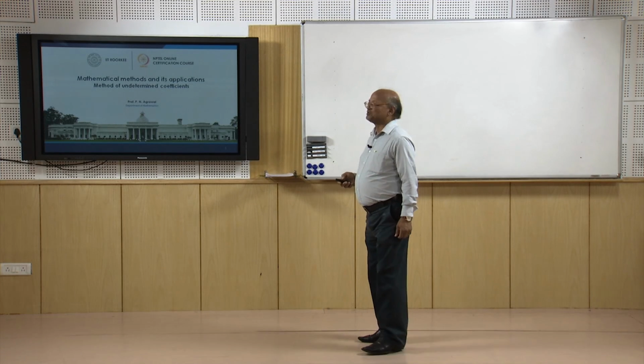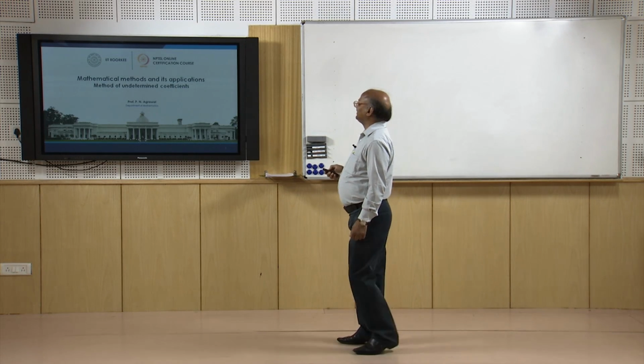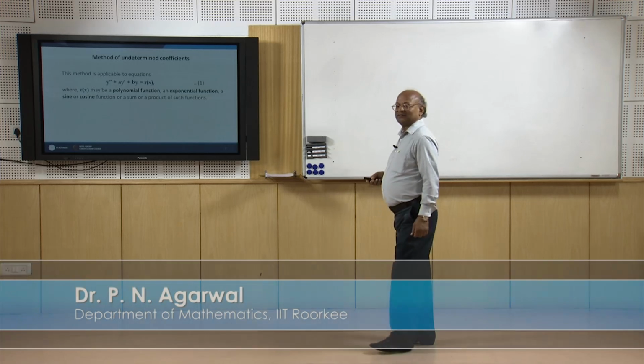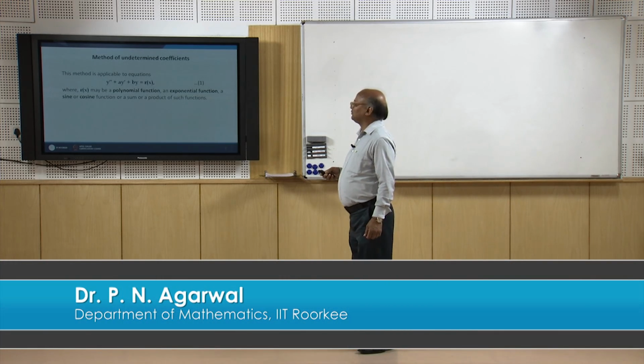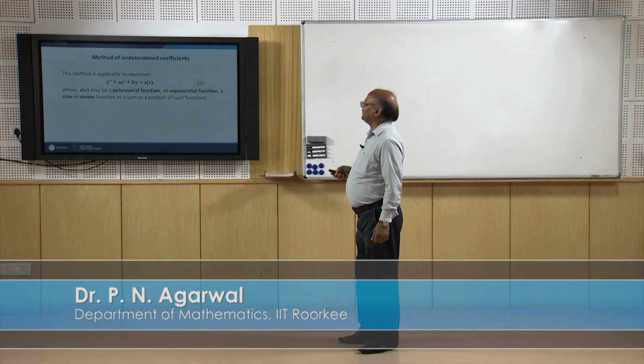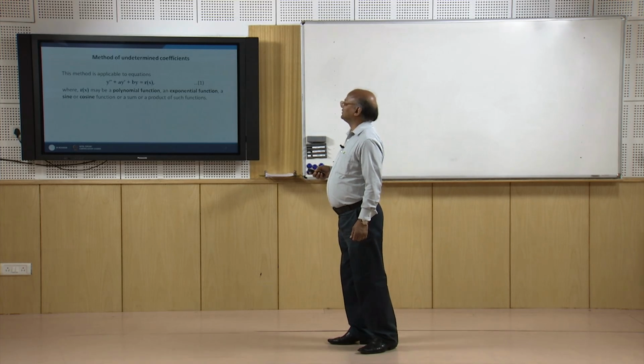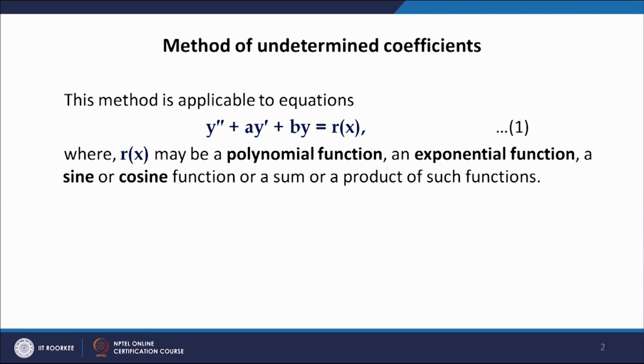Hello friends, welcome to my lecture on method of undetermined coefficients. This method will be used to solve second order linear differential equations which are non-homogeneous, that is, they are of the form y'' + a y' + b y = r(x). Now we have already solved the homogeneous linear second order differential equations. So let us see how we shall solve this second order non-homogeneous linear differential equation.